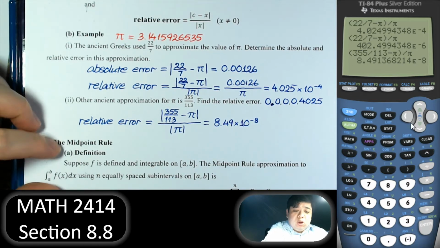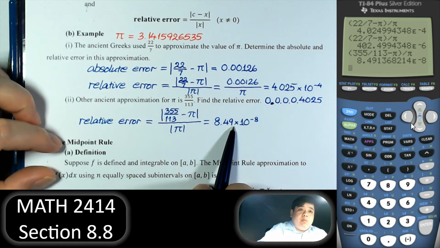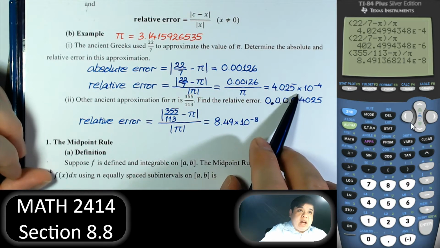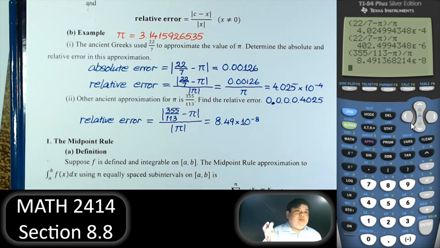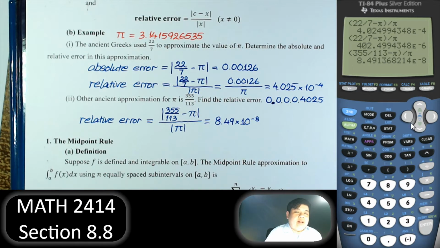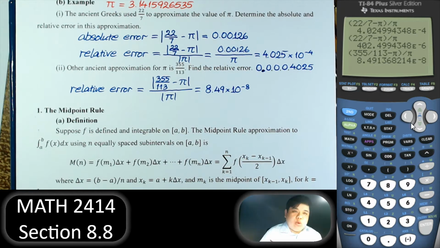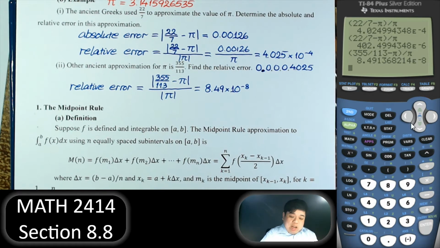Now, of course, compared to the previous one, this is a much better approximation because the error is extremely small. But right now we're not using any of this anymore because the calculator knows pi, so we'll just use pi. Right, so now the focus here is how do we do this? The three methods: Midpoint Rule, Trapezoid, and Simpson's Rule. As long as we know how to do those, that will be fine.